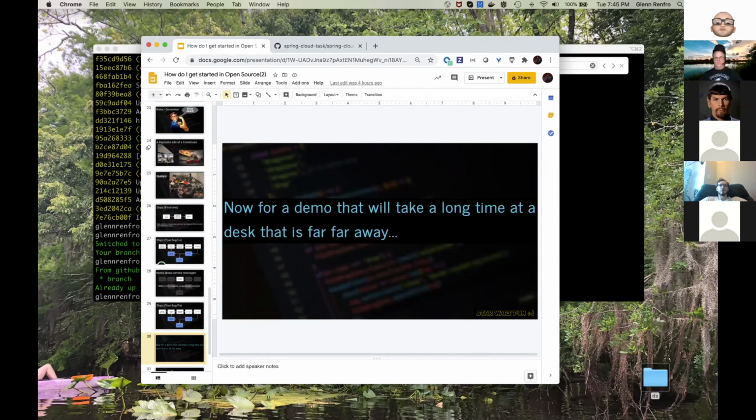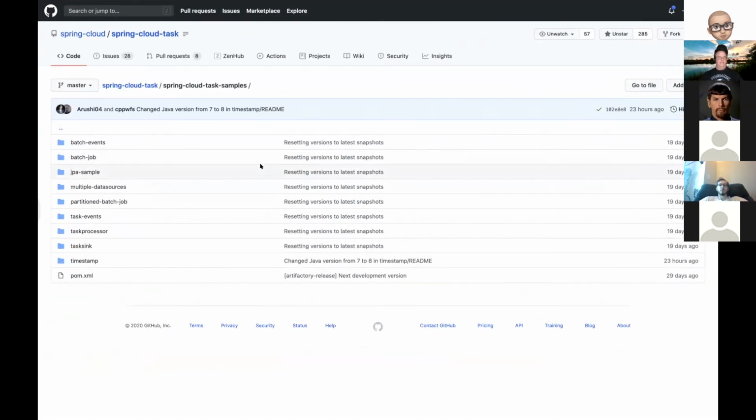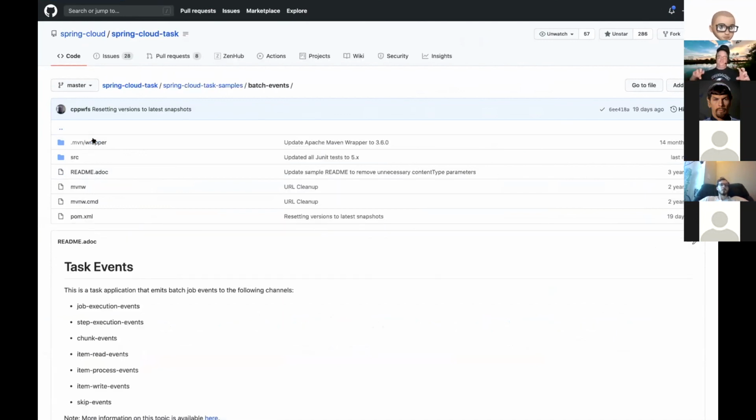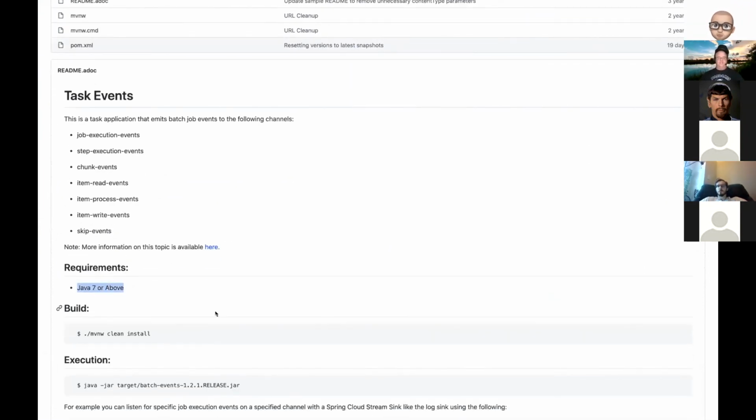All right. So today the target of our love will be the Spring Cloud Task project. One of the things I noticed in the Spring Cloud Task project, if we go to the samples, is that I have all these sample projects out there. They're amazing, they're wonderful, they're beautiful. They explain exactly what Spring Cloud Task does and show you how to use it. Do you realize that you're like, my gosh, y'all are really still using 7? And I'm like, well, no, we're still using 8. And you're like, why 8? Java Spring has said that we will stay with you folks not only through the current releases of Java, but we'll also support those folks that go back to Java 8.